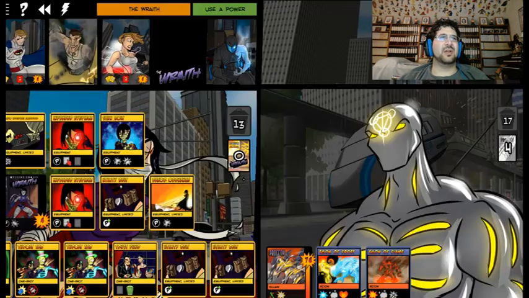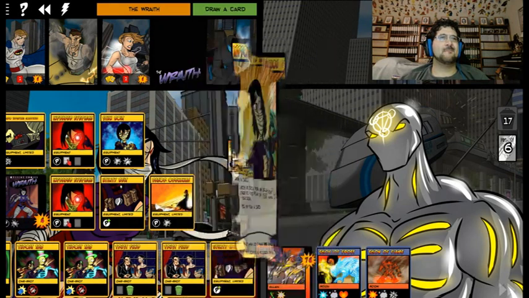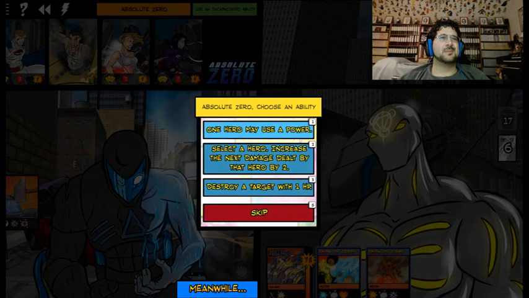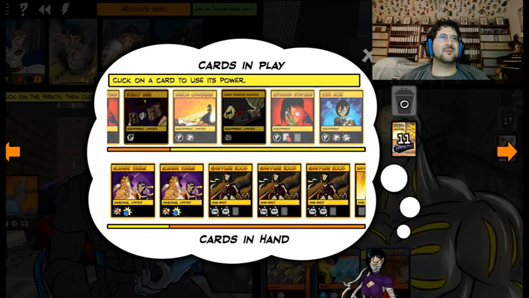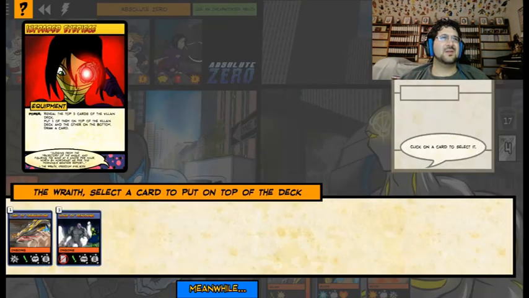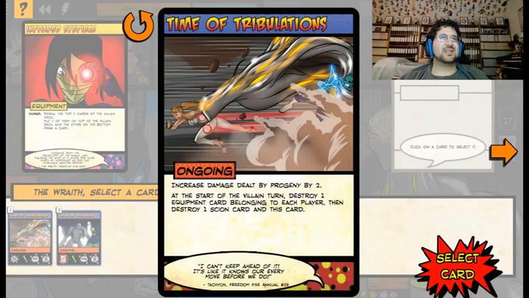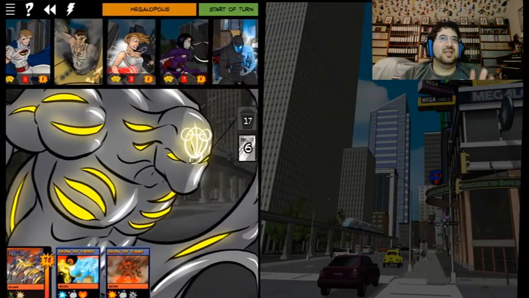Okay, this is the card that we're going to be dealing with. One hero may use a power now. We're going to pick the Wraith. Just going to double check to see if there's anything better we can get from this. And yeah, that's the card we want at the very bottom of the deck. We've effectively just stacked his deck like crazy.